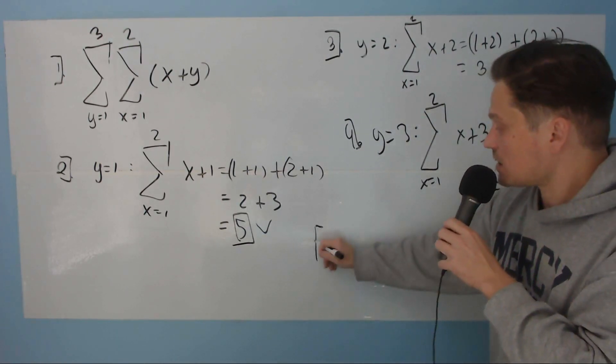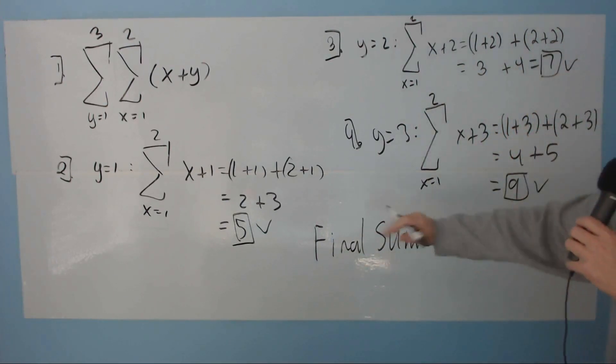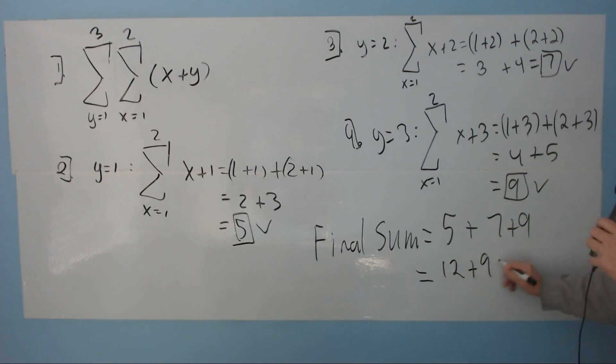So when I carry that out, take a look. The final sum: you take your 5, you take your 7, and you take your 9, and you add up all of these values. That's going to give you clearly 7 and 5, that's 12 plus 9, which will give you 21. Therefore, the value of the sum at the end is 21, just the way you see it.